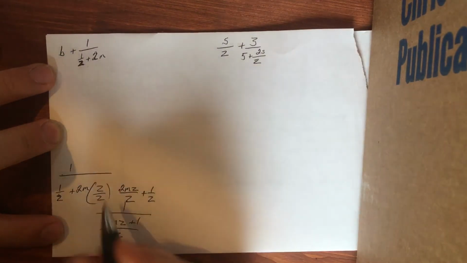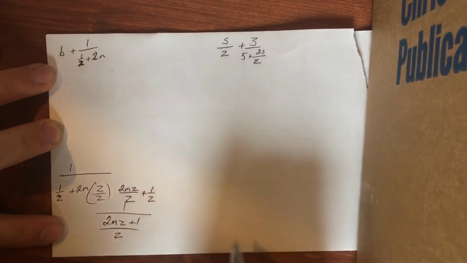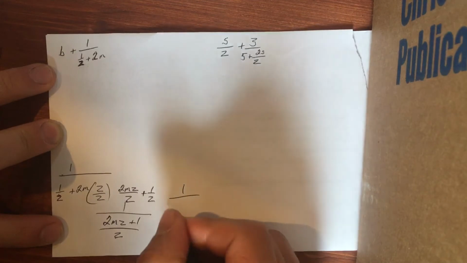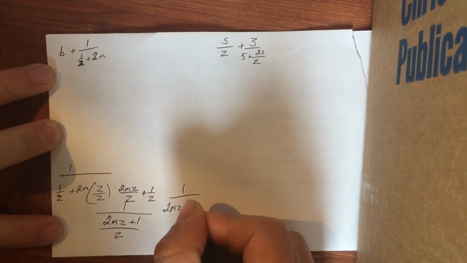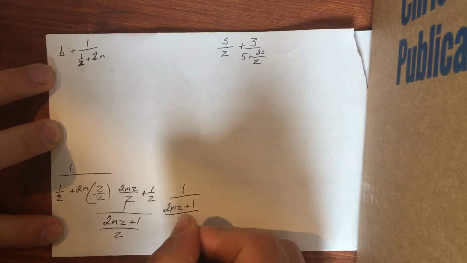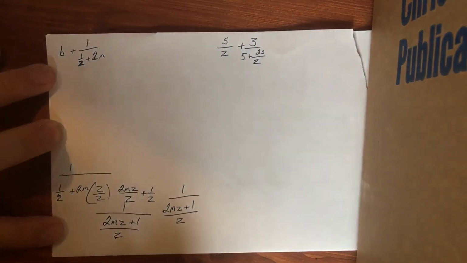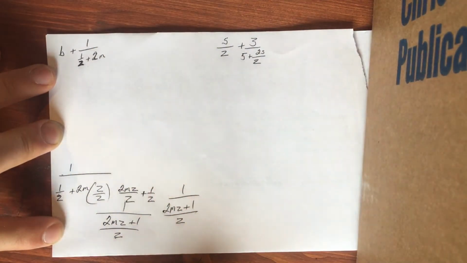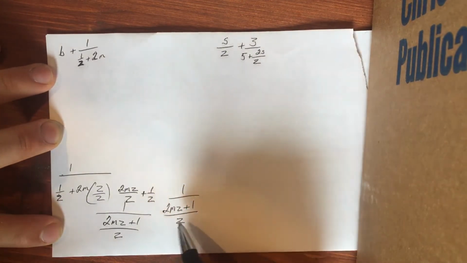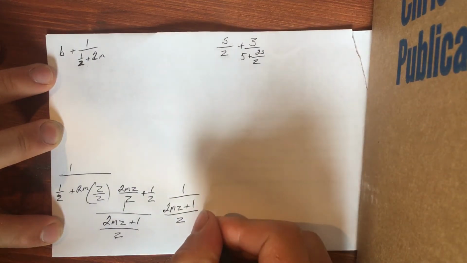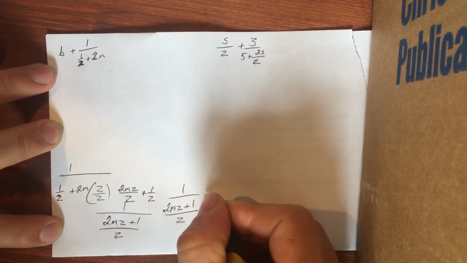So we need to clear this 1 out. I'm going to copy it again so we can clearly see where we are. 2mz plus 1 over z, whatever you want to call it. Now, to clear the fraction out of the bottom, we need to invert this guy so that we get a denominator of 1. So let's go. And here again, we're multiplying. See, it's confusing. When are we multiplying?